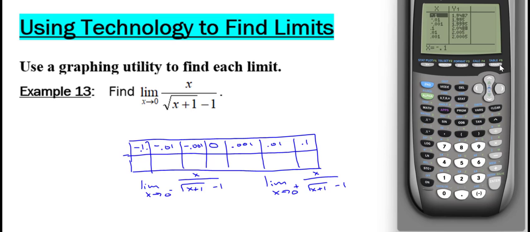Okay. On the left-hand side, as we approach 0 from the left, it looks like we have a clear tendency for the function. We got 1.94, 1.99, 1.9995, right? What number are we approaching as we're getting incredibly close to 0? Yeah, it's 2, right? Pretty obvious, right? Okay. Again, fill in your table.